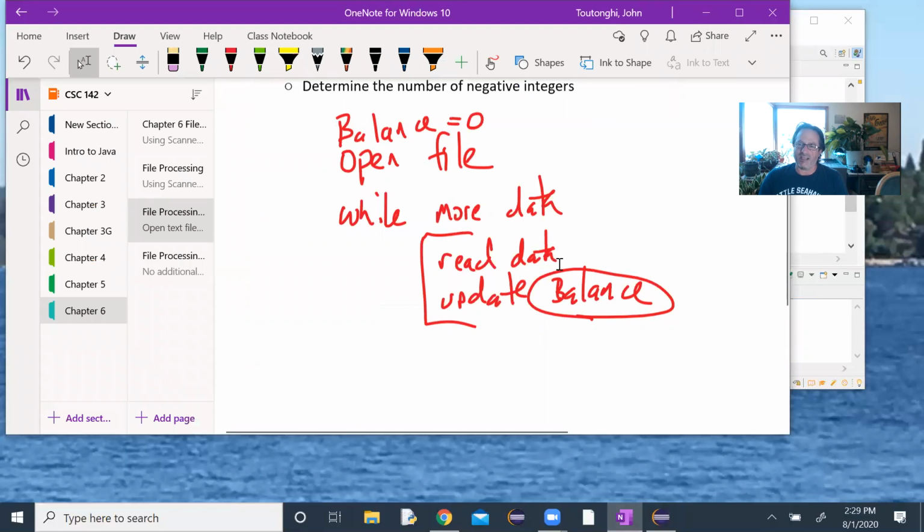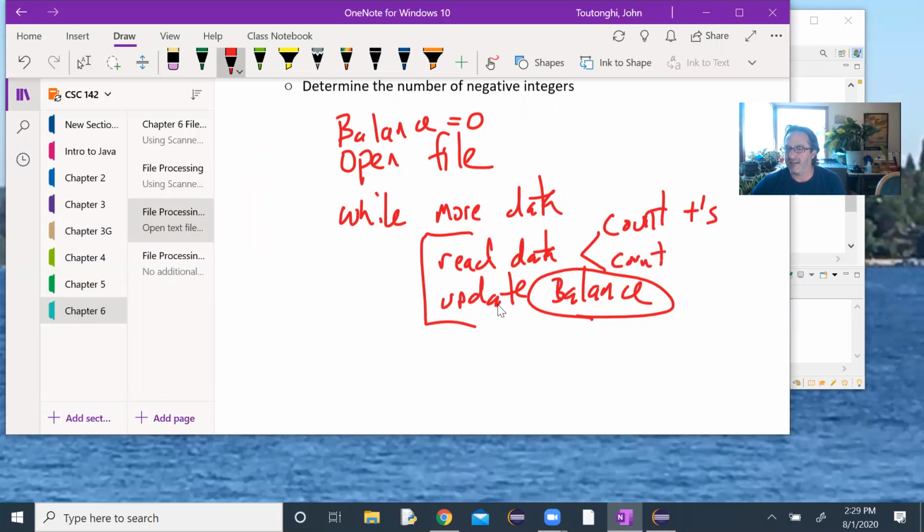Here we're going to read the data and update the balance. And as we do that, we want to determine if it's positive or negative, count the positive values, and count the negative values, so the deposits and the withdrawals.